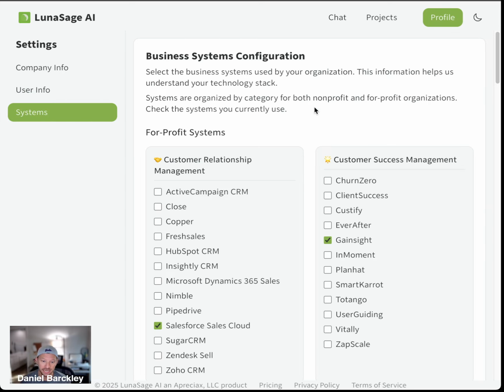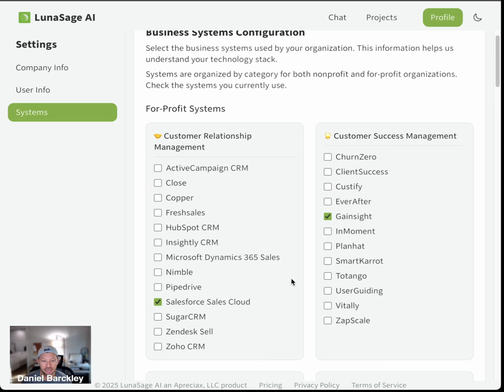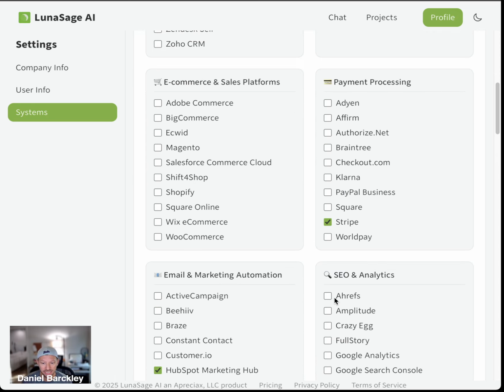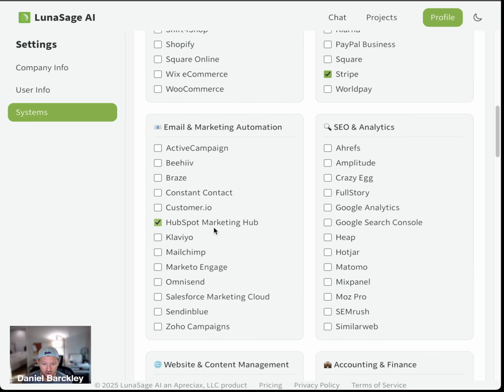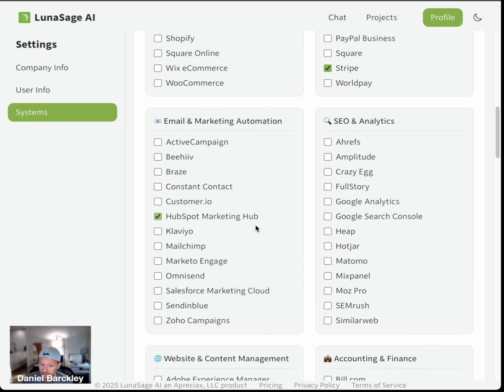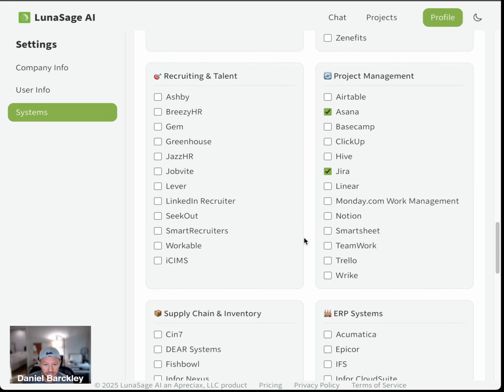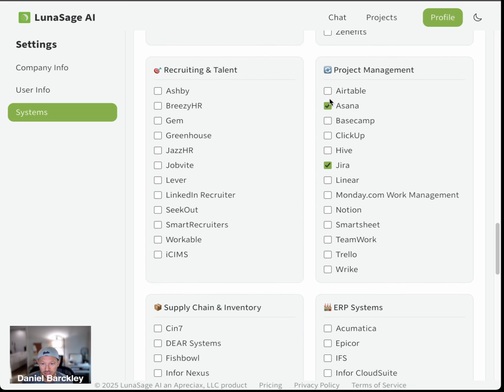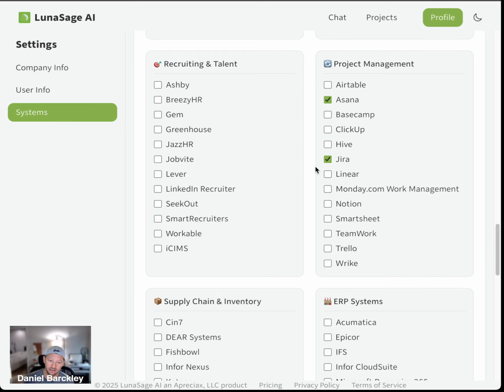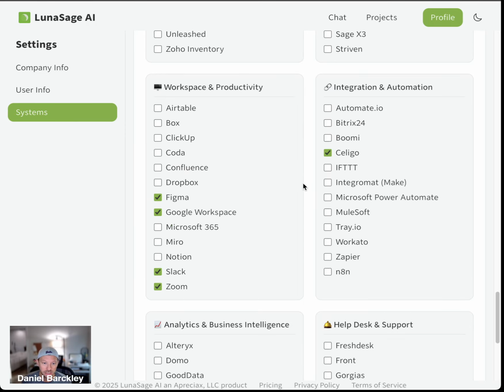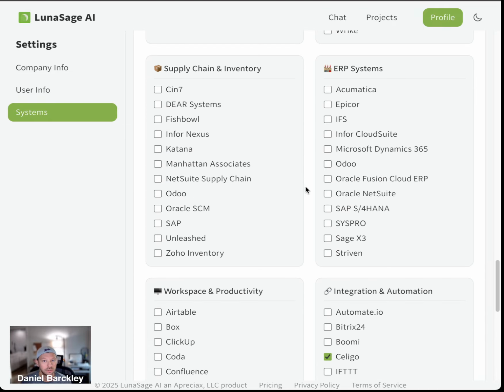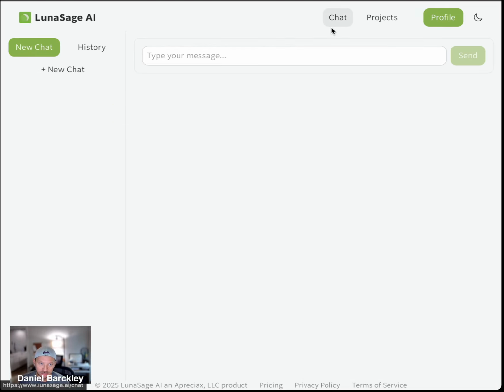On the system side, this example company is using Salesforce Sales Cloud, Gainsight, what else we got? Some Stripe, little HubSpot on the marketing side, so not in the Salesforce ecosystem. FreshBooks, ADP, Bloop, Asana and Jira, probably using Jira for the devs and Asana for the product team. Cool details there. Let's hop over to chat.